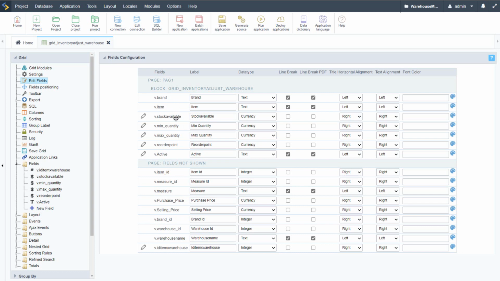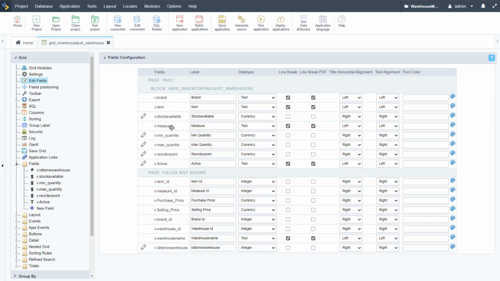So we have brand, item, stock available. We want here then the measurement, min quantity, and max quantity. The reorder point, so when quantity has reached this reorder point, then items would be renewed. So we have then also the transfer and settings we want to apply to this.